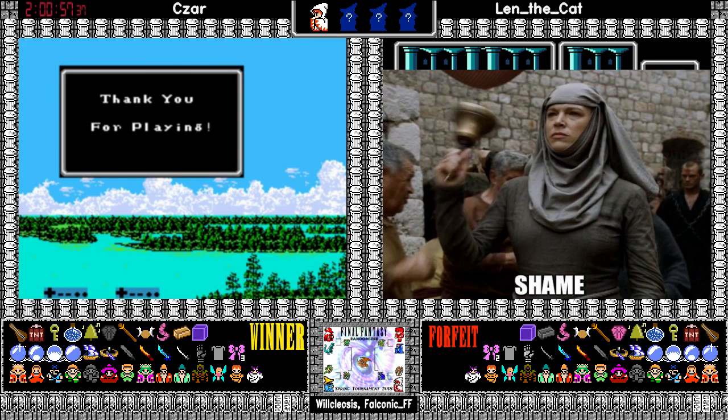I'd like to go back a little bit earlier to the Crown. The Crown came up early from Vicky the Pirate. You both elected to go ahead and do the Crown chase, knowing that you would have to find the TNT. A pivotal move in this match was Czar. You checked the Temple of Fiends and the key lock chests. Len the Cat, you did not. Czar, you found the Masamune.